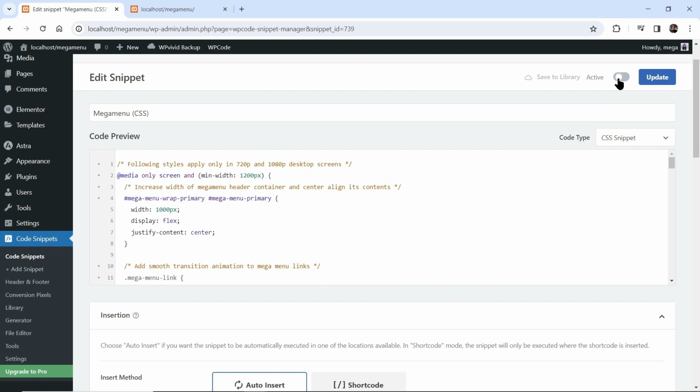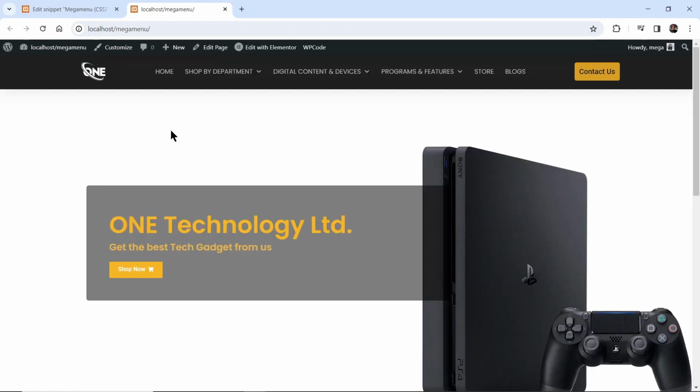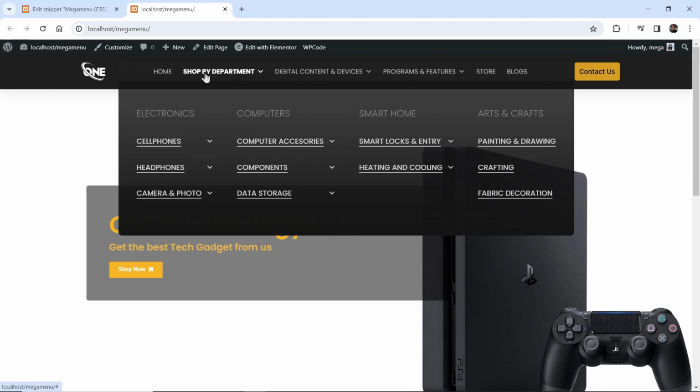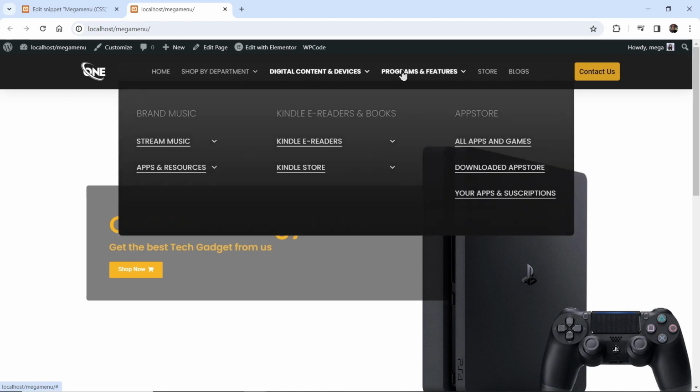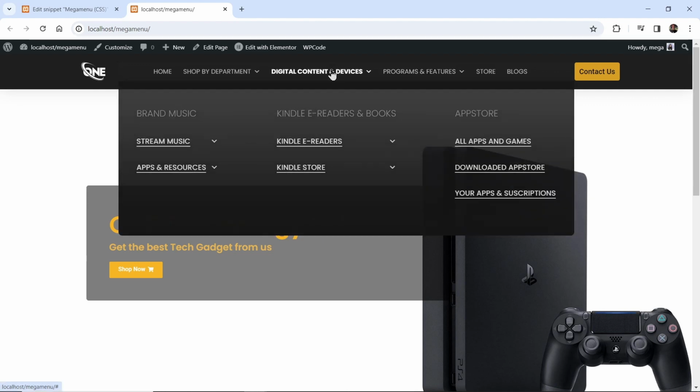So let's activate it and update it. Let's see how it looks. As you can see, it looks much better. But I want to do something a bit more interesting.